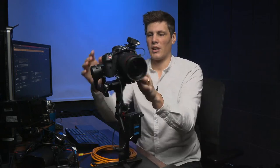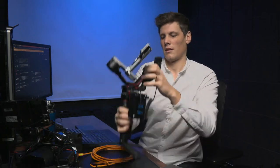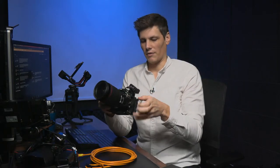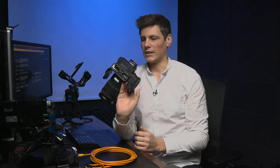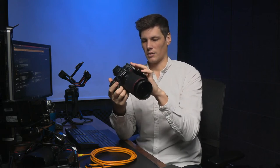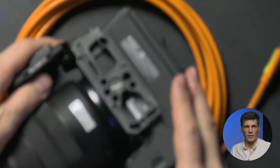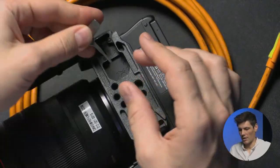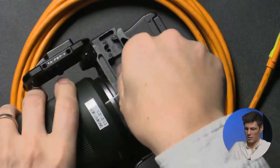why I have an R5C, for when I'm not shooting video and I don't need all of this stuff. Let's pop this one out. Then I can get rid of the gimbal. And what else can I do? I can take off the timecode. And so we're down to the basic cage here with that battery mount still attached. Then I would undo the bottom of it. Under here there's a little screw that sits in here, and so I can actually unscrew this cage like that.